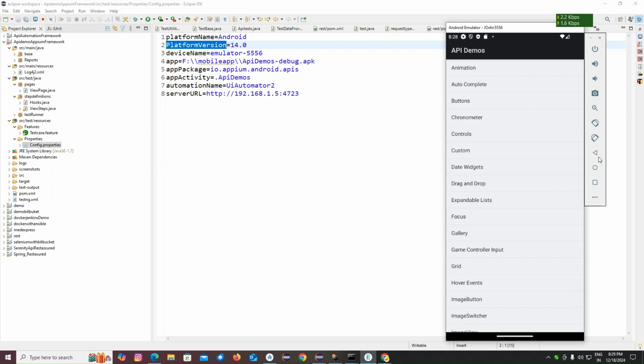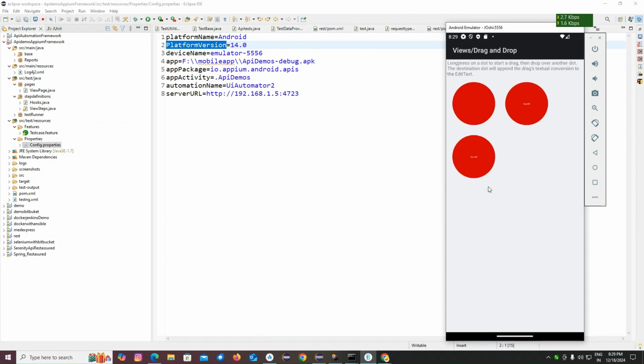In this video, I'm going to click Views, then click Drag and Drop, and then drag and drop here. This is what I'm going to do in this particular video.